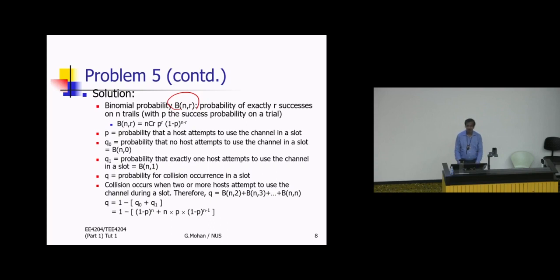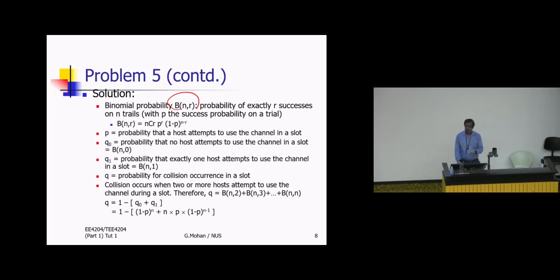I believe you are all familiar with this, must have studied in school itself, very simple probability. Binomial probability is the probability of exactly r successes out of n trials. Assume that P is the success probability. What is the probability that out of n trials, you get exactly r successes? Maybe we can take the classical example of tossing a coin. When you toss the coin, P is 1/2, let's say we are interested to get the head.